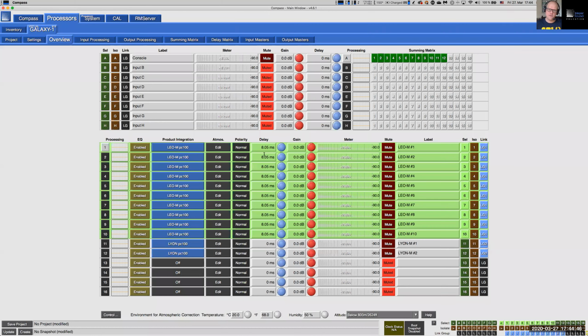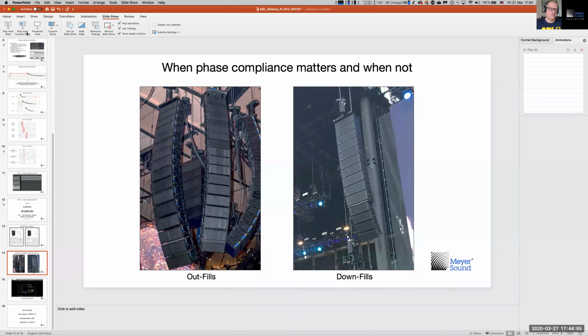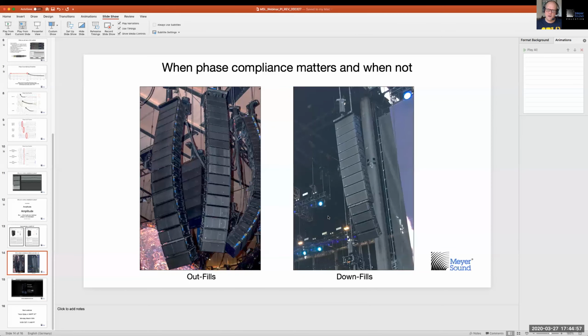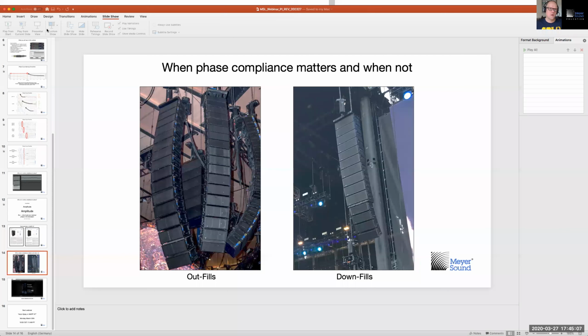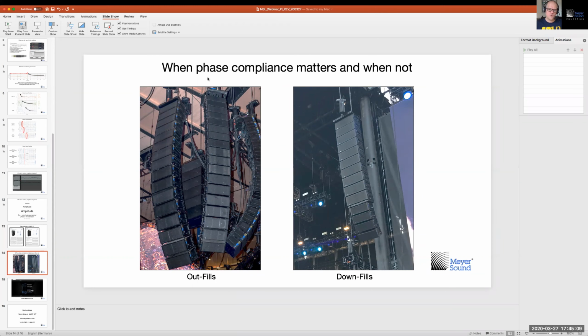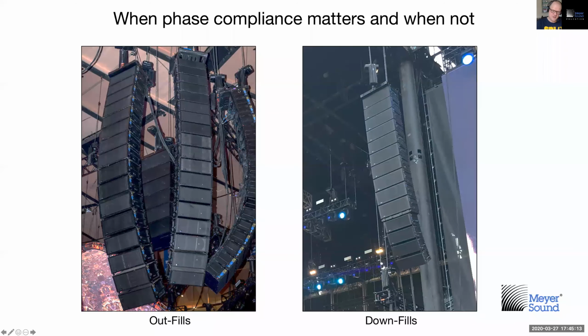Being mindful of the latency, the delay to account for the propagation delay, when you're dealing with a scenario like you see here on the right-hand side, where you have Lion loudspeakers living underneath Leo loudspeakers. And that pretty much concludes this webinar. So when loudspeakers are closely spaced together in close proximity, then delay integration becomes mission critical.